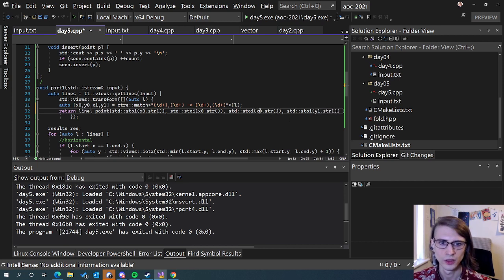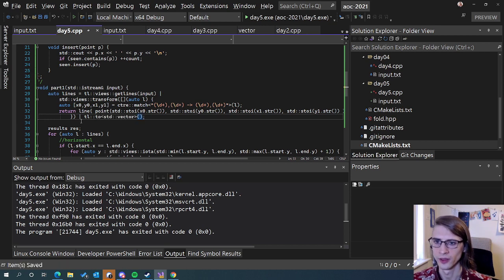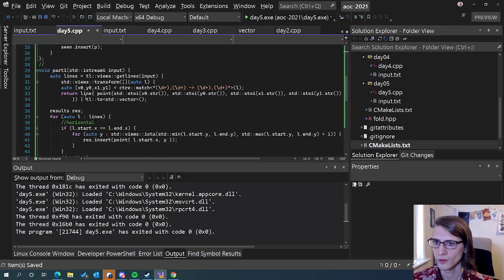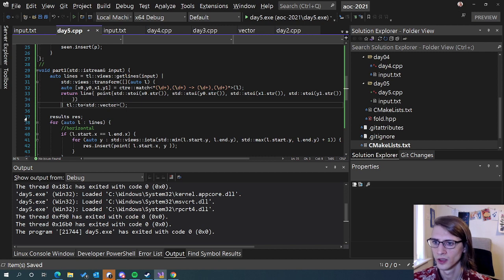And just for sanity, let's convert this to a vector so that we can make sure it's right. Not TL vector. Formatting is ugly, but whatever.